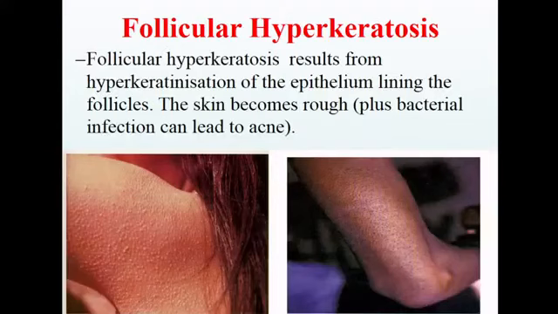If we talk about skin symptoms, here we can see follicular hyperkeratosis. It's a result of hyperkeratinization of the epithelial lining of the follicles. The skin becomes rough, you see. If bacterial infection is added, it will lead to acne. Keratinizing metaplasia of the epithelium: we can see not only this problem in the skin. The same we can see in the lung, in the gastrointestinal tract, and in the genitourinary tract, and it is always coupled with reduced mucous secretion. And finally, the epithelium is atrophied.